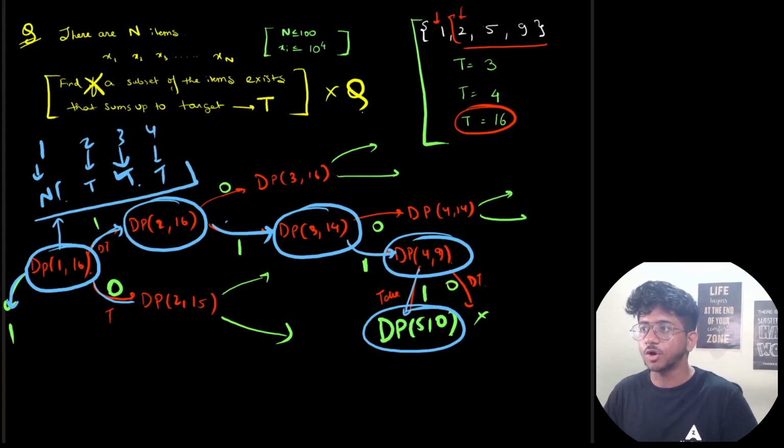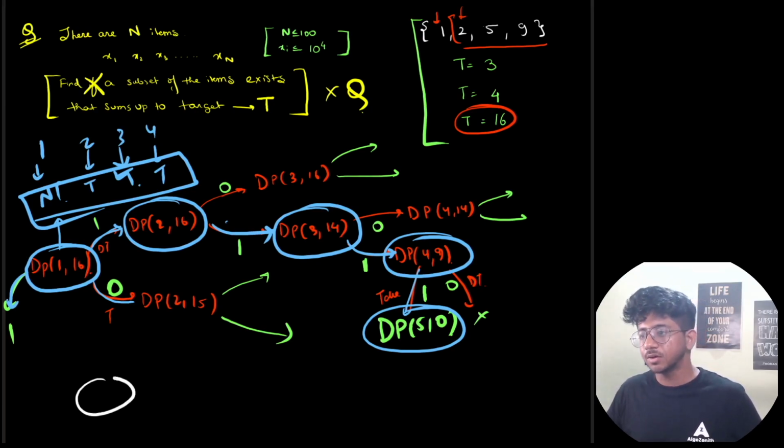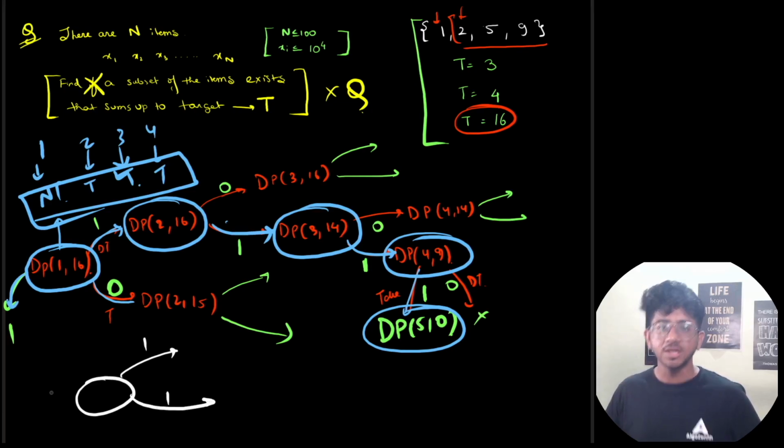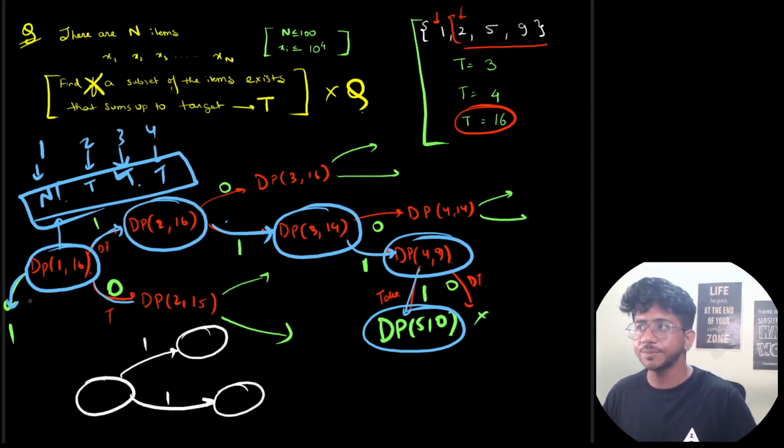And now you can see that "not take" is going to give us the way in which the solution set could be created. What if we have a certain particular state which has both of them as 1? What if we have both of them as 1? In that case, there are multiple solutions. You can explore any one of them. It's up to you, whichever one you want to explore. Whichever one might give you the solution, you can try any one of them. It doesn't really matter. Okay. So this is what we are dealing with.